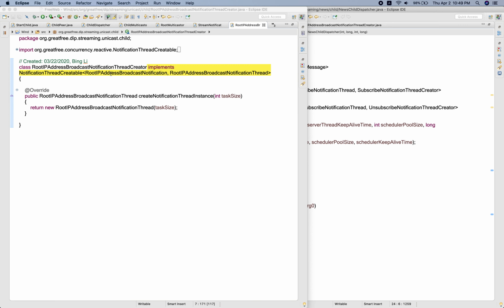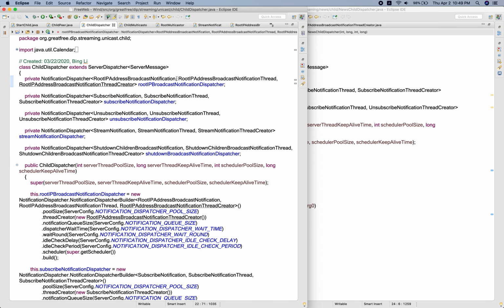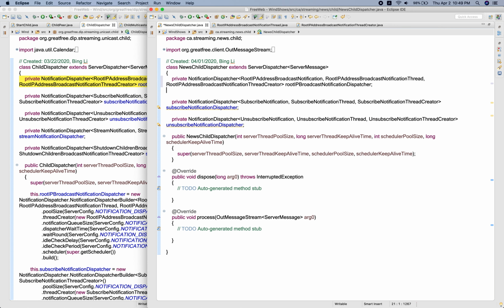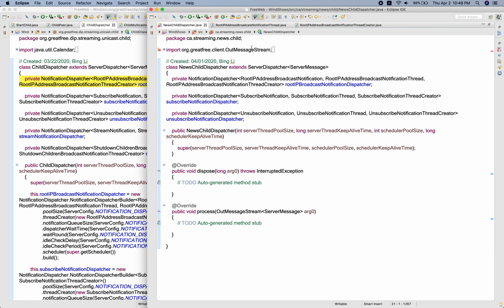Okay, now we can copy this code. We can finish this code, although it's not useful in this specific case.